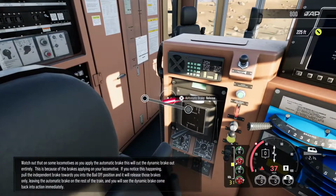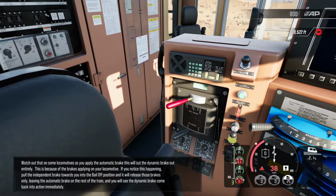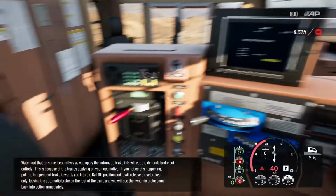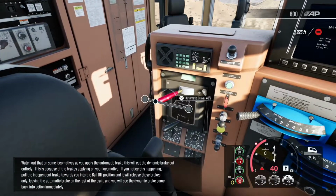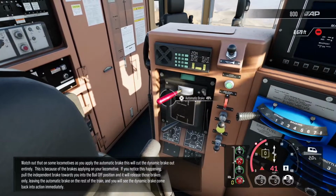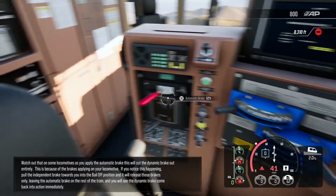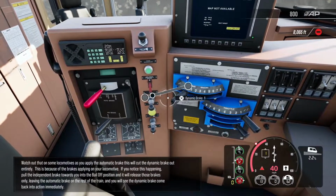Watch out that on some locomotives, as you apply the automatic brake, this will cut the dynamic brake out entirely. This is because of the brakes applying on your locomotive. If you notice this happening, pull the independent brake towards you into the bail-off position, and it will release those brakes only, leaving the automatic brake on the rest of the train. And you will see the dynamic brake come back into action immediately.